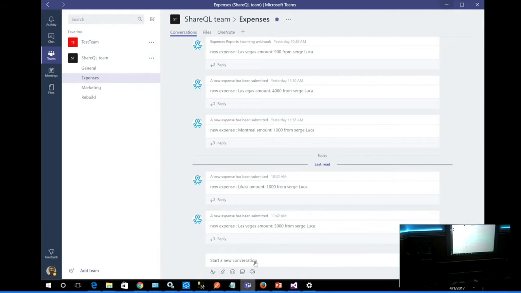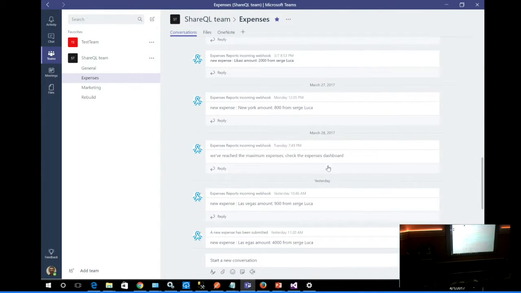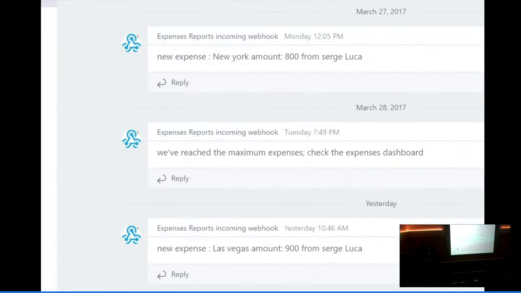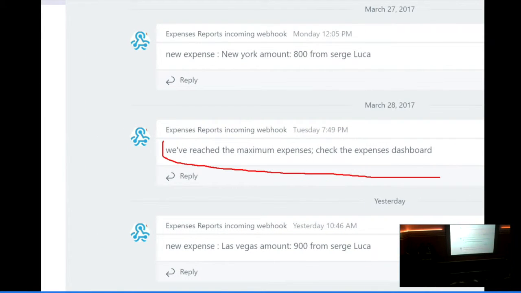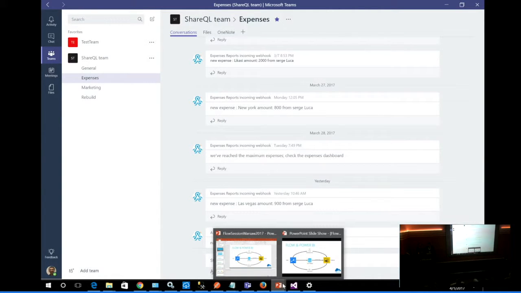So I should get some warning somewhere. Do we get some warning? Yes. Here, for instance. You see? So this is a warning coming up from the data alert. So it doesn't require a lot of skills. It's quite easy to do. As long as you know the different components, it's very, very easy. And we love it. You will love it, of course. I don't want to sell you anything. I'm not from Microsoft, but honestly, you will love it.